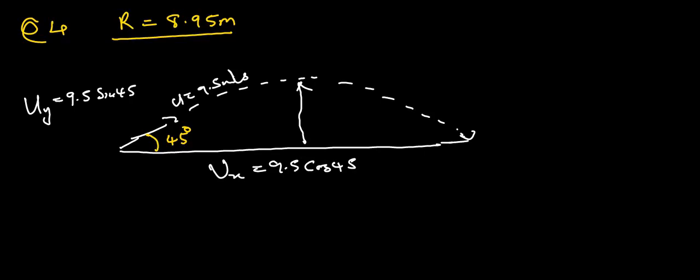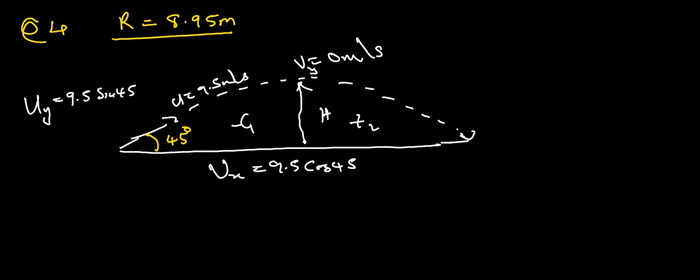So we can get our time first. We do the time of rise, using the normal way we do things. At this point, the velocity in the y-axis is always going to be 0. Do we really need to get the height? No, we just need to get the time, then multiply it by 2, because in the total time of flight, T1 is equal to T2. What happens here is the same as what happens there, isn't it?